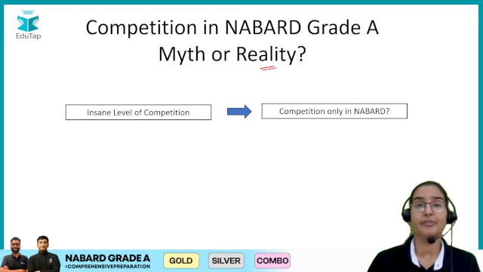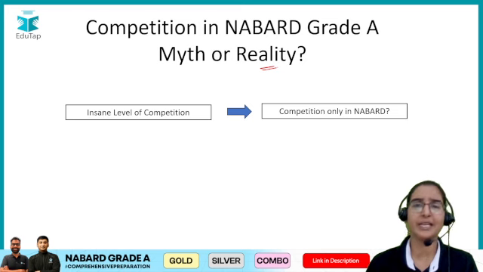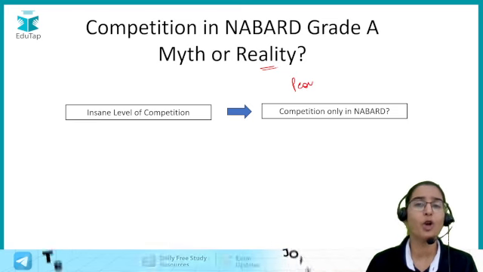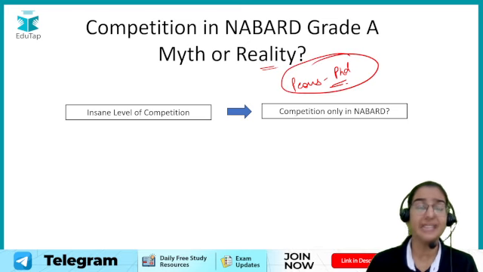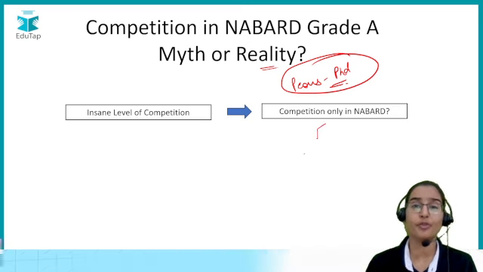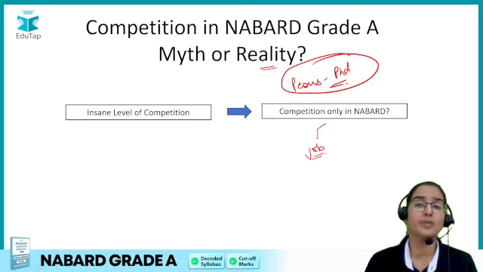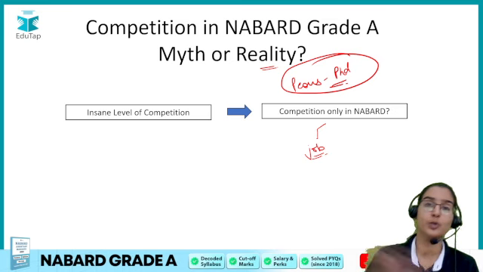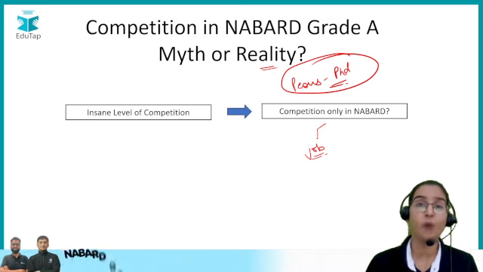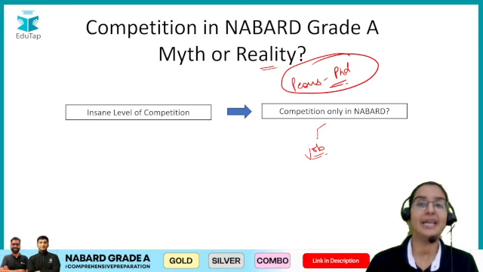Because we have come across news a lot of times that even for the job of peons, a lot of PhD candidates apply. So this tells us that the level of competition is insane as far as any job field is concerned in our country. Now this can be because of two reasons. First of all, the number of students who are graduating every year and the number of jobs we are able to create as an economy, there is a huge mismatch, right?